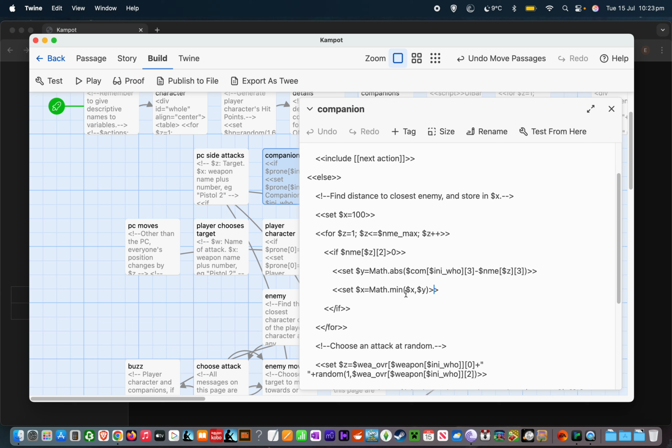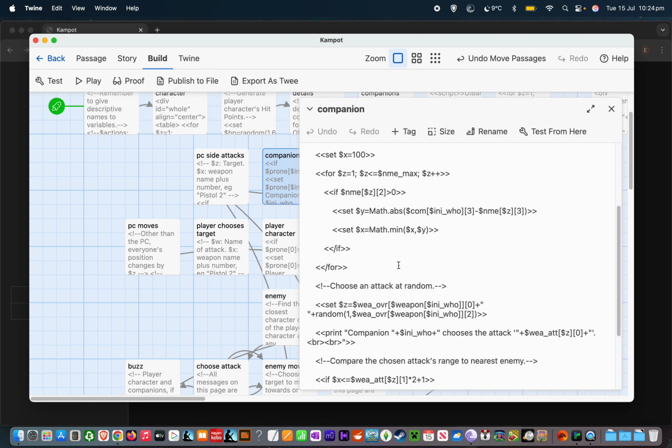And in this case, the 2 terms are X and y. So if x is greater than y, then we reduce x to y. And in fact, we always will do that at the first enemy that we look at, because x will start at 100, and this, once we calculate it, will always be less than 100. So we'll always end up reducing it the first time.